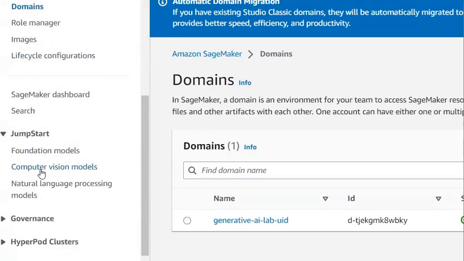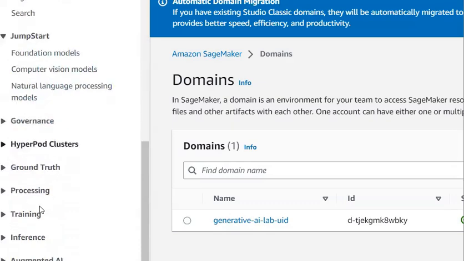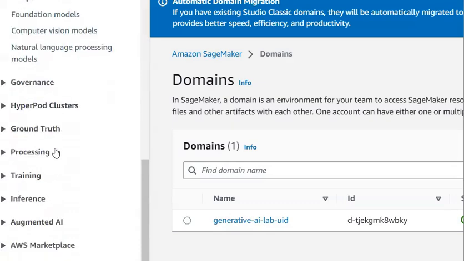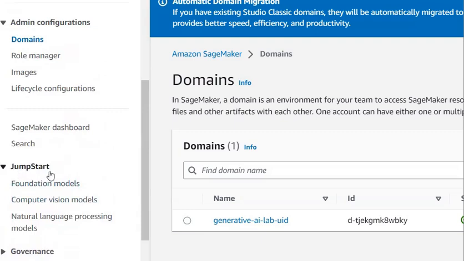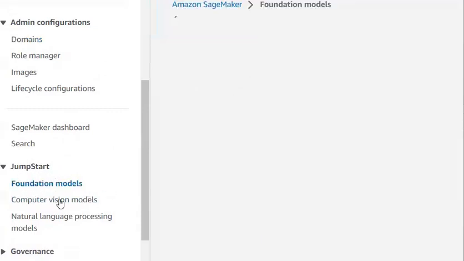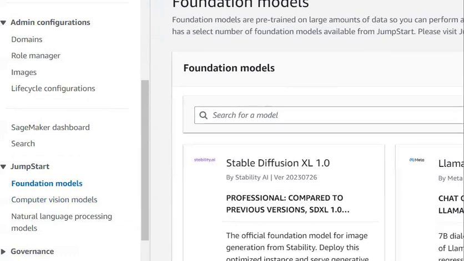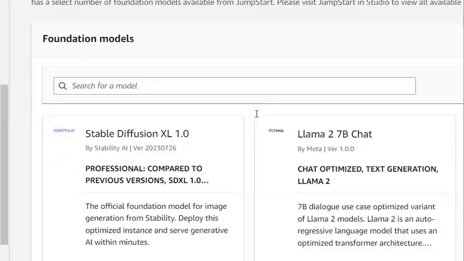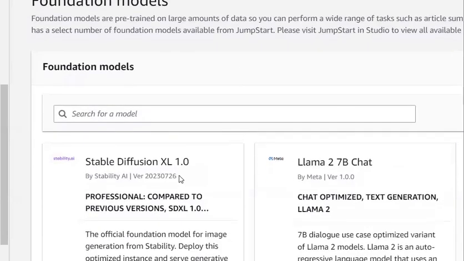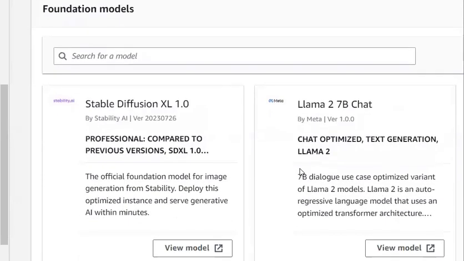Yeah. So here you can see, under JumpStart, foundation models. These models you are able to use. These are the already available foundation models.